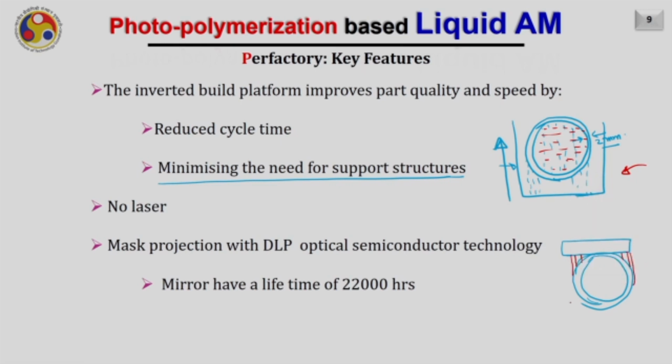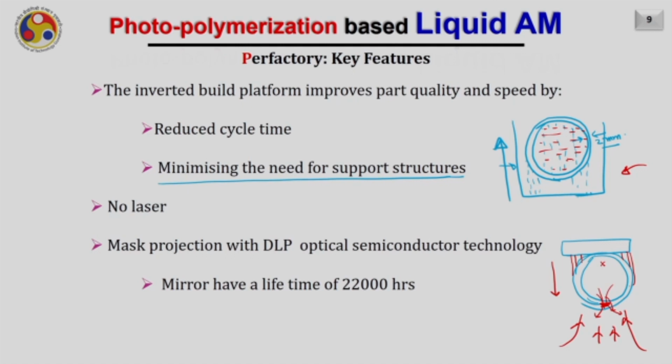There will be no support required for other regions here. Also, there will be no liquid material available here which will get trapped, because the liquid material will keep on draining out as you are building the part in this direction, and the UV light is coming from this direction. So when you cure the last portion of it, which will close this ball, at this point there will be no liquid inside, because the remaining liquid will have drained out.